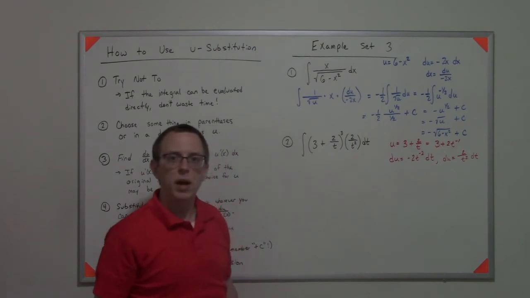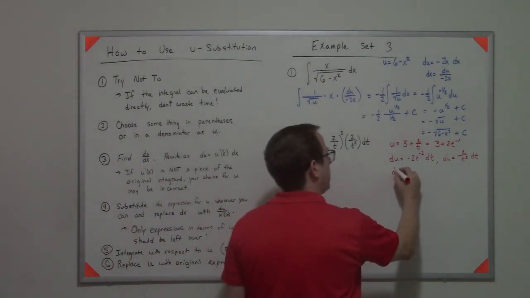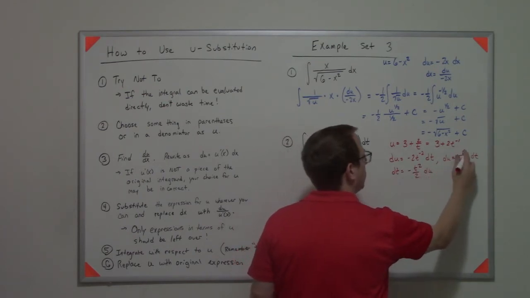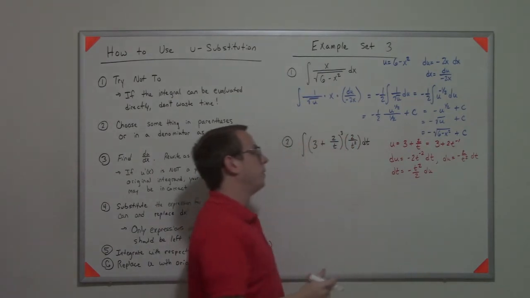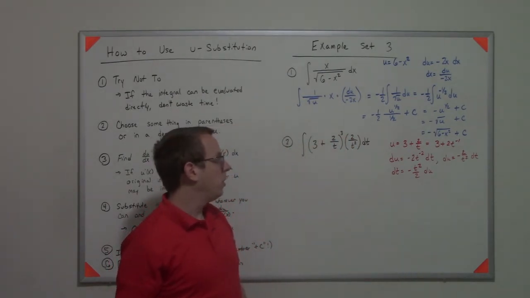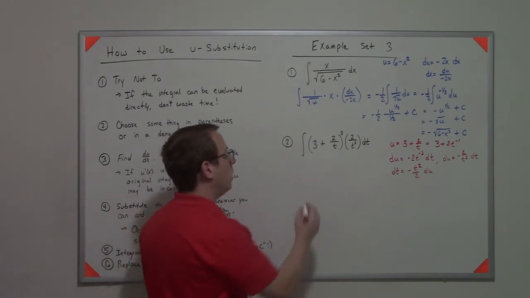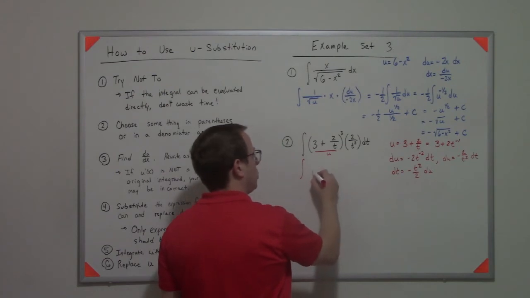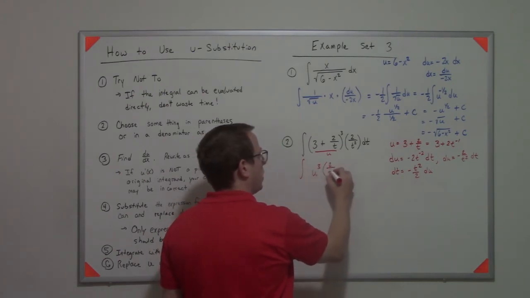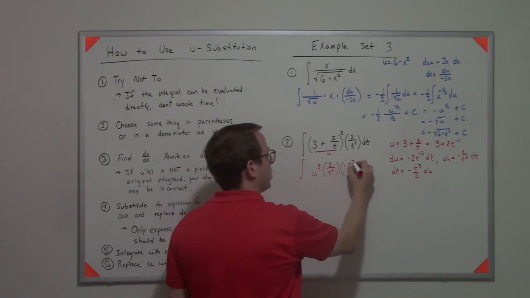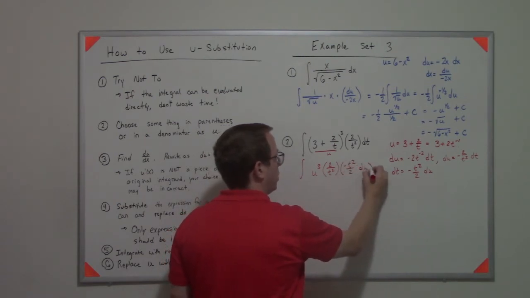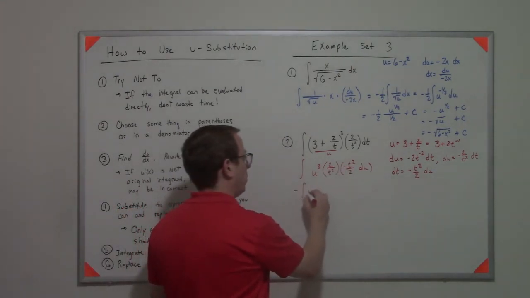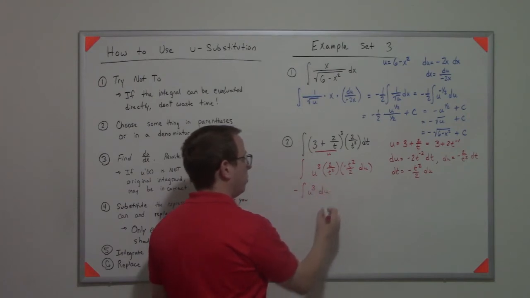And so then I'm going to rewrite this in terms of dt. I'm going to say dt equals negative t squared over 2 du. So that's how I'm going to do that. Now we're going to replace everything here. So this becomes, that's just u. So that's u cubed, 2 over t squared, negative t squared over 2 du. So those collapse except for that negative. So I end up with negative u cubed du.